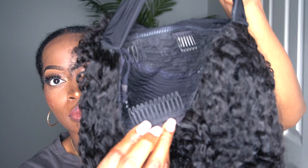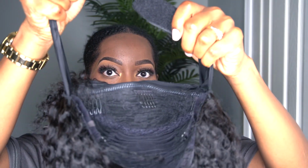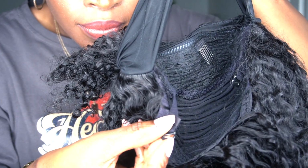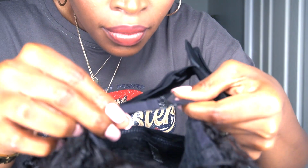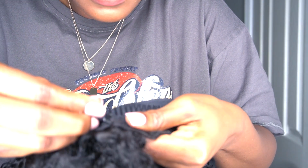It comes with three combs at the top. It has one comb at the back. You also have your detachable band. That's going to be where your headband will be, around the perimeter of the unit. And you have your adjustable straps. As you can see, when I use my adjustable straps, I just hook them together to tighten the unit. But as you can see here, you also have loops in the unit where you can attach that strap as well.